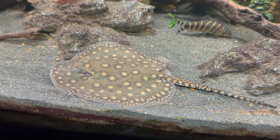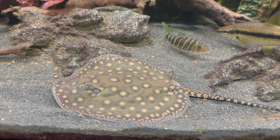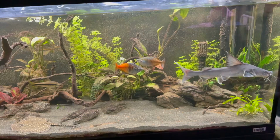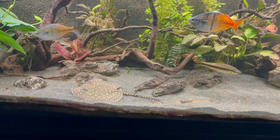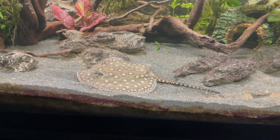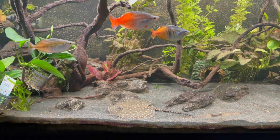Now, like I mentioned, they have incredible patterns, but on top of that, they are also very peaceful and humble. I mean, okay, wait, I guess before I say that, I should really mention that stingrays do have a stinger, as the name suggests, and that stinger is venomous. So technically they are venomous and dangerous. Like, if you were to get stung by that stingray and if you have an allergic reaction, you will definitely need to go to the hospital.